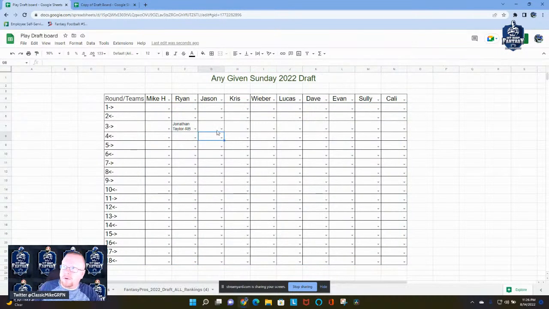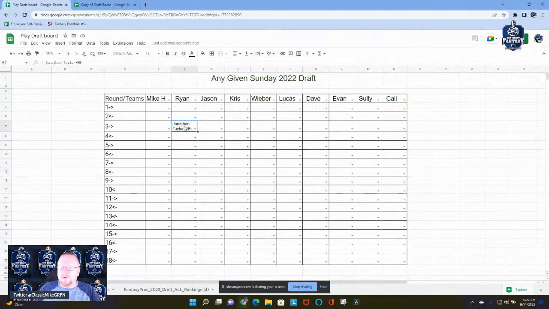From there, what we're going to do is we're going to give running backs their own color. We're going to give wide receivers their own color. We're going to do a whole bunch of stuff right now. And I'm going to show you the final product as well. I made one for you guys to see, like a final little thing that we can do. But you're going to basically be following the next steps that I'm going to be giving you. You're going to be following them for the conditional formatting part of this. So I'll explain that in a minute.